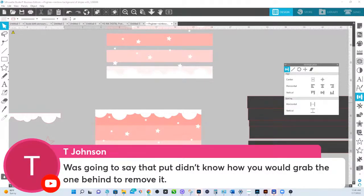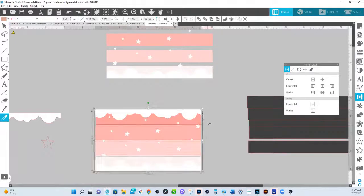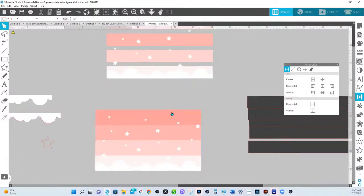I was going to say that, but didn't know how you would grab one behind to remove it. Haha. See, you didn't know that. That's where the professor comes in, to teach you those little things on how to design. Because in this case, I could have deleted it because the clouds gave me that reference point. But if I did not have the clouds there and you just delete or remove it, you're not going to have a reference point of where to move it to. So that's where coming in here, resizing it, and then deleting that comes in.